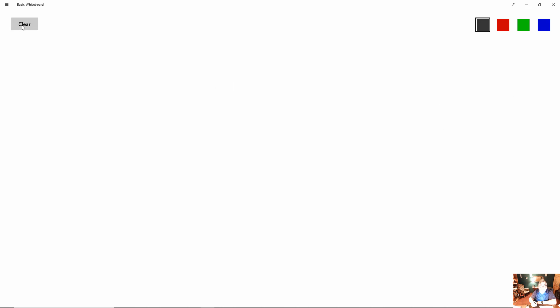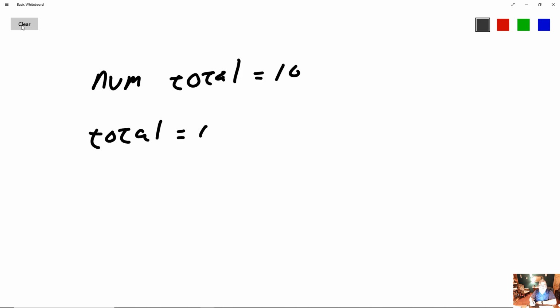And then just the final thing I want to kind of go over. Let's have a num called total, and we'll set that equal to 10 to begin with. And I'll say total equals total plus 10. So somewhere in memory, I have an address total.